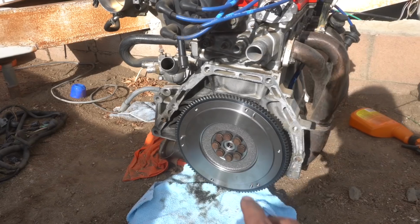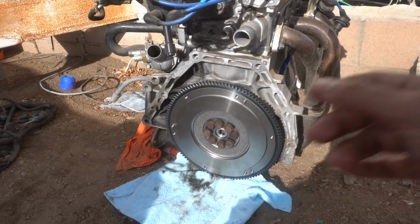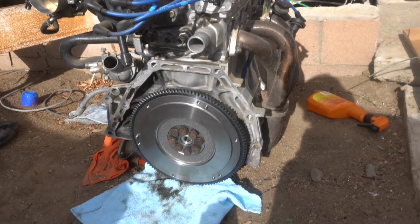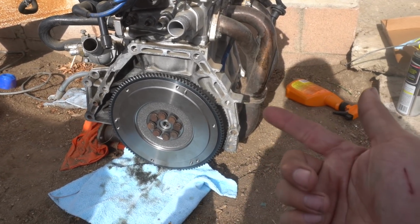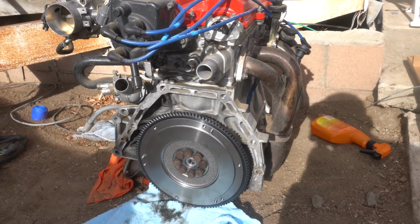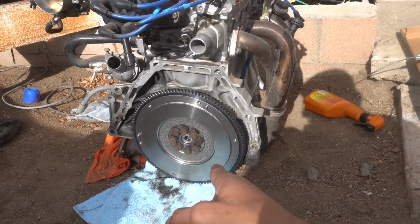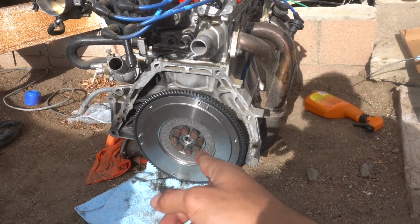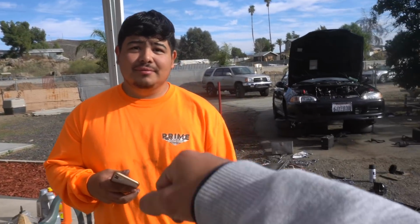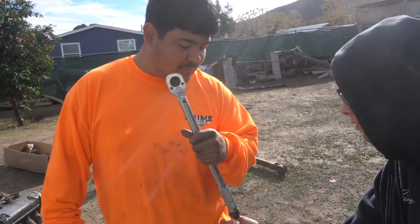Our new flywheel's on there, and guys, don't ever reuse the bolts. We're kind of pressed. Well, Jesus is pressed for time, and he needs the car running soon. We checked the dealership and the stores, and there's a wait on them, and it's raining tomorrow. So yeah, we're kind of pressed for time. So said fuck it, but we put some Loctite on them. So yeah, don't reuse your flywheel bolts. Just get new ones. But hey, this is not my car. It's not my build. You'll be alright. But guys, we are doing this part right. We're at least torquing it to spec.